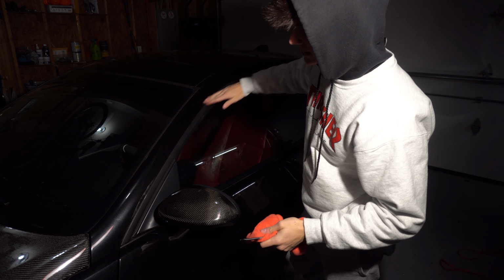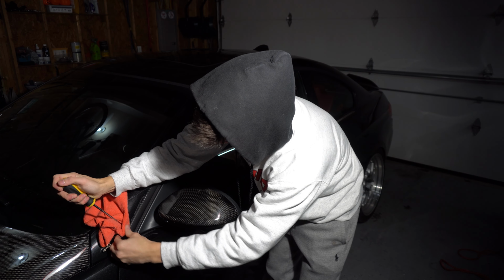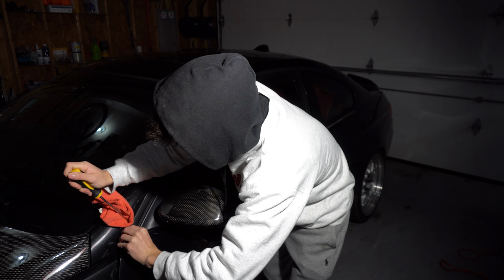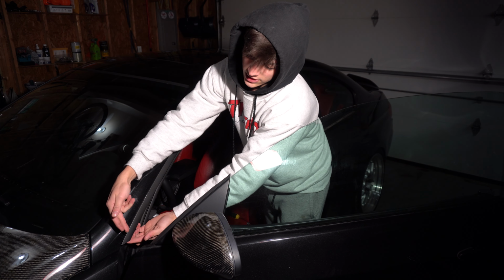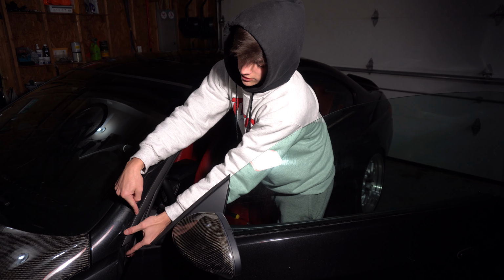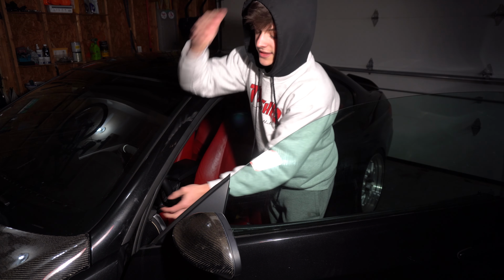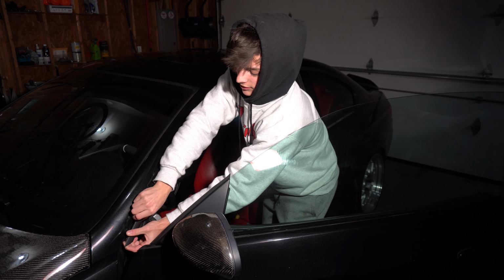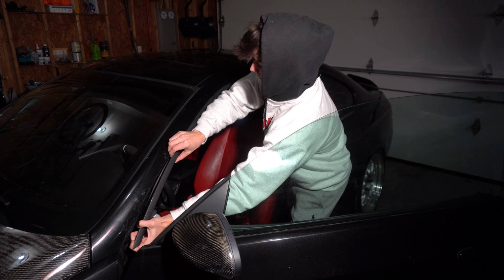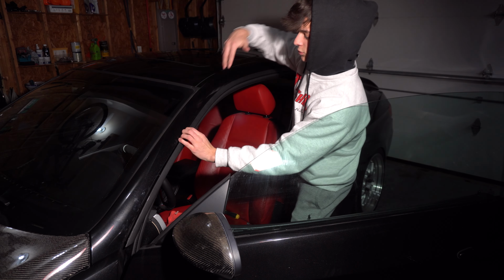All right, then the big last piece here, same thing, just microfiber, flathead and pry it up. How these are designed is to come this way and then down. So really the best way to do it is if you can open the door and just push down. They are seated in there pretty aggressively, so you are going to have to tug on it. There's one about every 6 inches, so make sure you just work your way down.